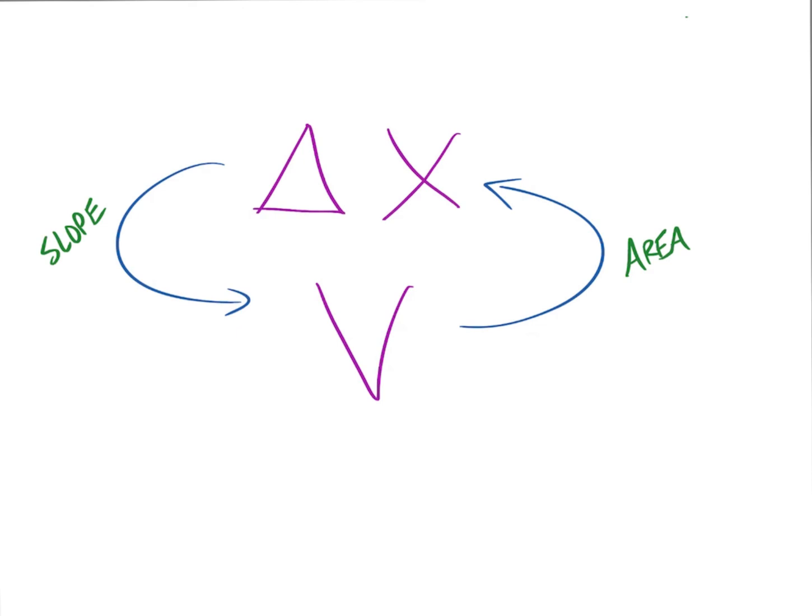You don't have to memorize this, but if you do, it's a nice, quick, easy way to figure out, if I have this type of graph and I want this, let me just follow the arrow. Oh, find area. Oh, find slope. All right, let's use this in a few examples in the coming videos and put it to practice.